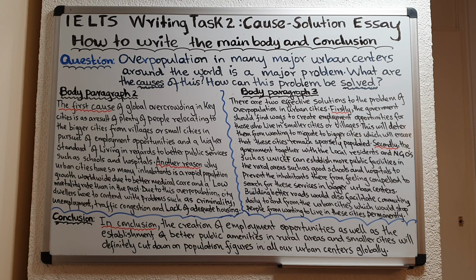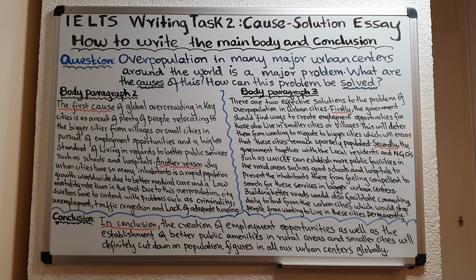To write body paragraph 2, you have to answer the first question, and the question is, what are the causes of this? So body paragraph 2 is based on the first question. And body paragraph 3 is based on the second question, which is, how can this problem be solved? So that is the first point that is extremely important for you to remember: body paragraph 2 should be answering the first question, and body paragraph 3 should be answering the second question.